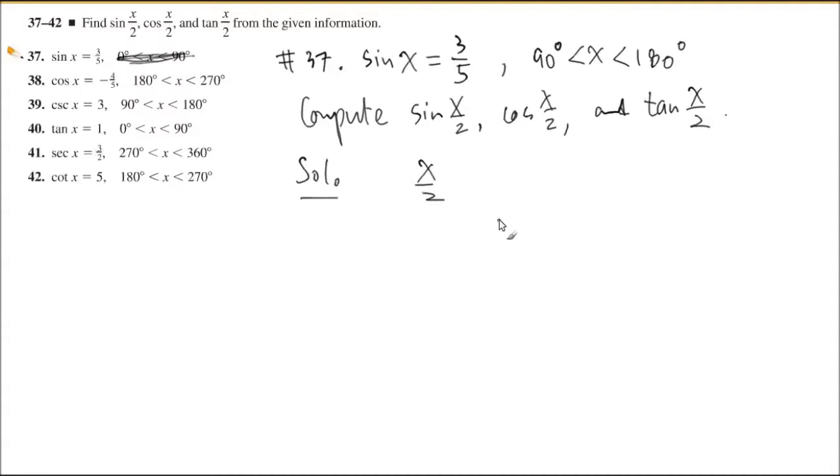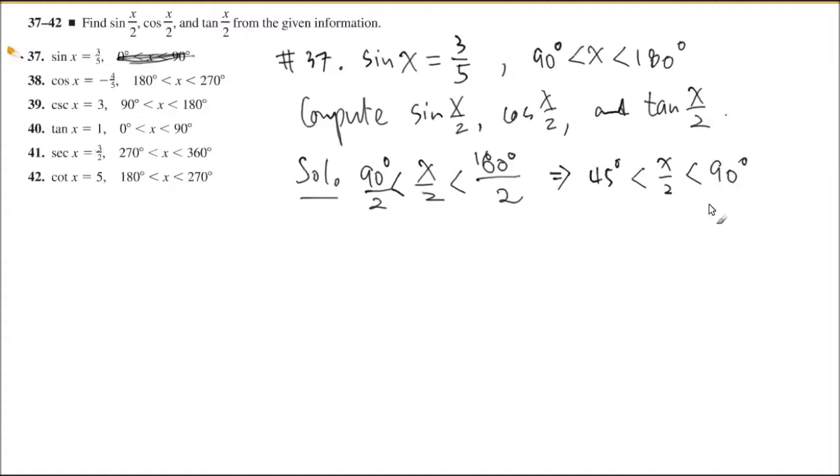So this inequality will help us determine which sign we need. If x is between 90 degrees and 180 degrees, what do you think the limit is? 90 degrees was there. You divide both sides of the inequality by 2. So it's 180 degrees divided by 2. Fair enough? Then what is the left-hand side? 45 degrees for x over 2. The right-hand side is 90 degrees. X was in the second quadrant, right? What about x over 2? Where is this? Yeah, where is x over 2? It's between 45 and 90, so it's in the first quadrant. This one is the second quadrant. Now x over 2 is in the first quadrant. So sine of x over 2 is positive, cosine of x over 2 is positive, and tangent of x over 2 must be positive.